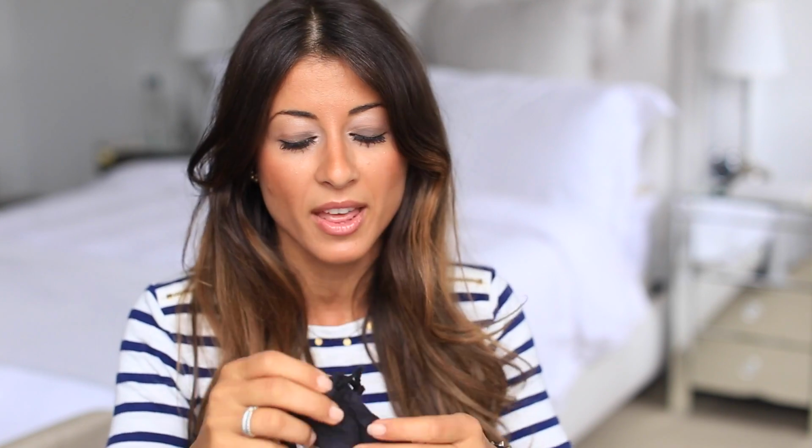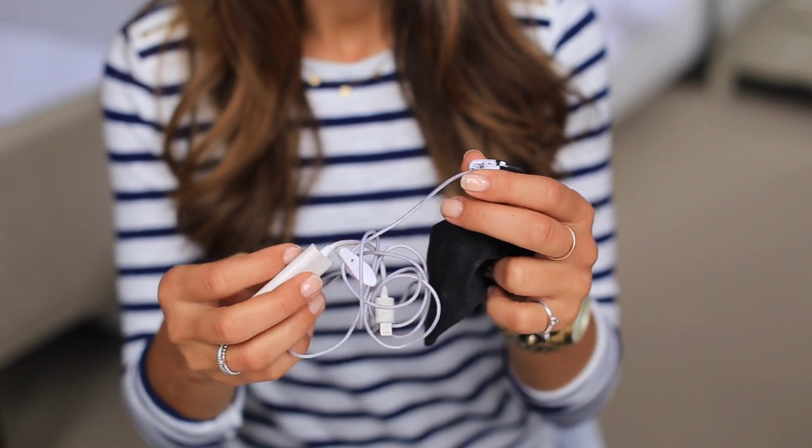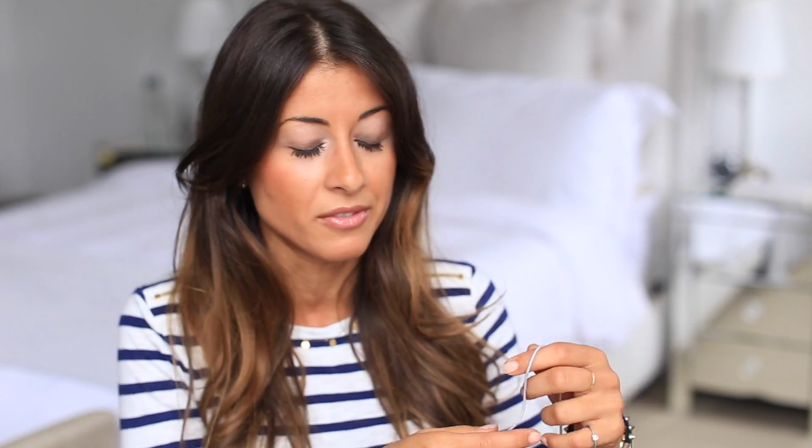This is called HeartMath, and this is something that was recommended to me by a holistic doctor here in London. I experience sometimes anxieties and panic attacks, and to deal with that, I've been practicing meditation, which is very helpful. And this is like an add-on that also really helps me in creating more inner balance within myself. Like I said, this is a really cool tool that I use with an app on my phone. I'm not gonna get into too much detail because this deserves a completely different video, but how it works, I'll just show you, which is really cool.